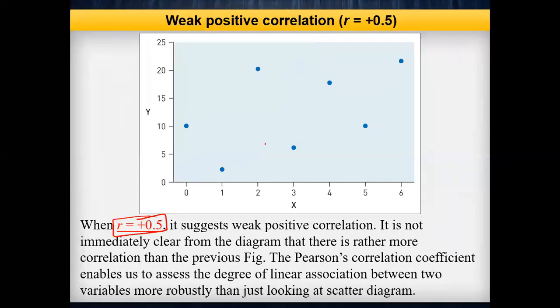In the previous example, the scatter diagram was showing you no relationship. In that example, the Pearson correlation coefficient tells us the relationship, so we have to look at the Pearson correlation coefficient. It is showing some degree of relationship, but the scatter diagram cannot measure the relationship for that example. The Pearson correlation coefficient is measuring it and showing you the weak relationship.